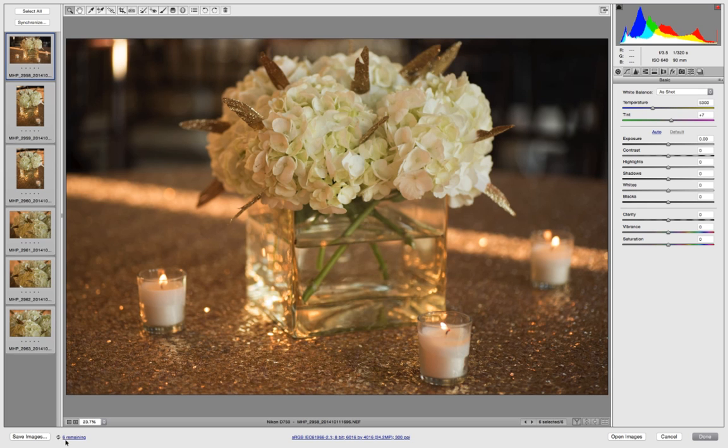You're going to get a message down here that shows the files converting. Once the conversion is completed, you would just import that folder that you created into Lightroom. Hopefully this helps you out in your process.